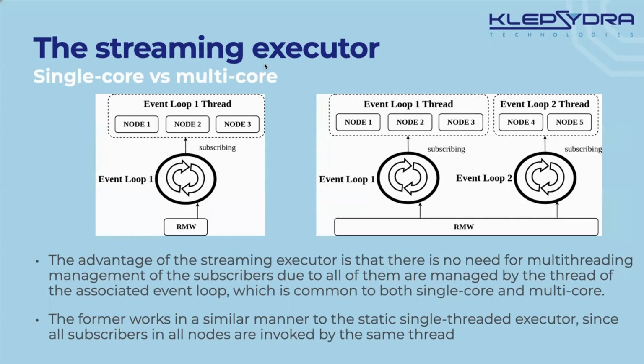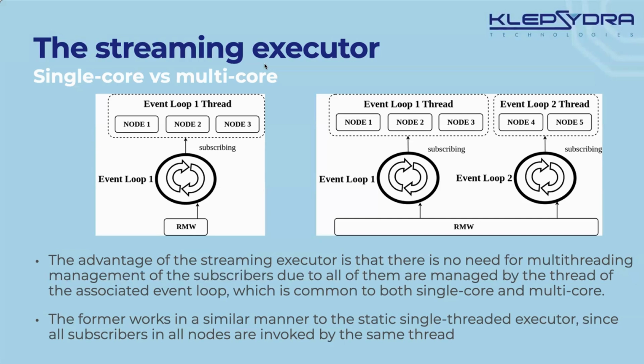The multi-core variation of the streaming executor is a simple extension. In this case, there will be more than one event loop in the system. Again, very important, nodes are associated to one event loop, so one node cannot receive data from two event loops. It will always receive data from one specific event loop. The reason to put in more than one event loop is to accelerate the dispatching of messages and the overall performance of the system, because you may have several nodes, some of them running completely independently, that can run on their own thread. So the event loop is able to distribute the load, receive the message from the RMW, and start releasing to the different nodes very efficiently.